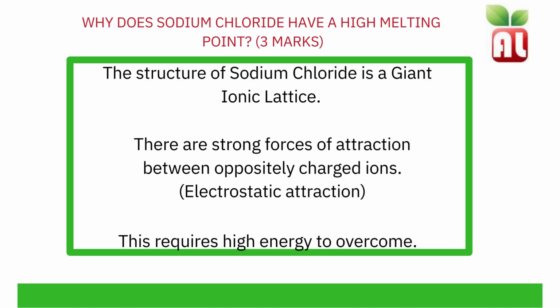Explaining why sodium chloride has a high melting point. This may not just be for sodium chloride, but for any other ionic compound. In an exam question, if they are asking you about an unknown ionic compound, refer to the periodic table to decide whether your compound is ionic or covalent. In this case, sodium is a metal and chlorine is a non-metal. Therefore, we know to describe the bonding of an ionic compound.